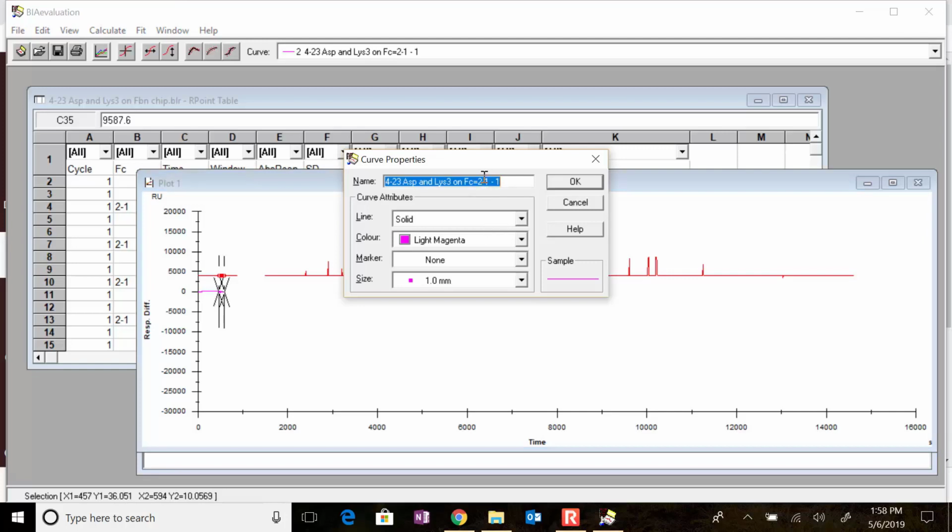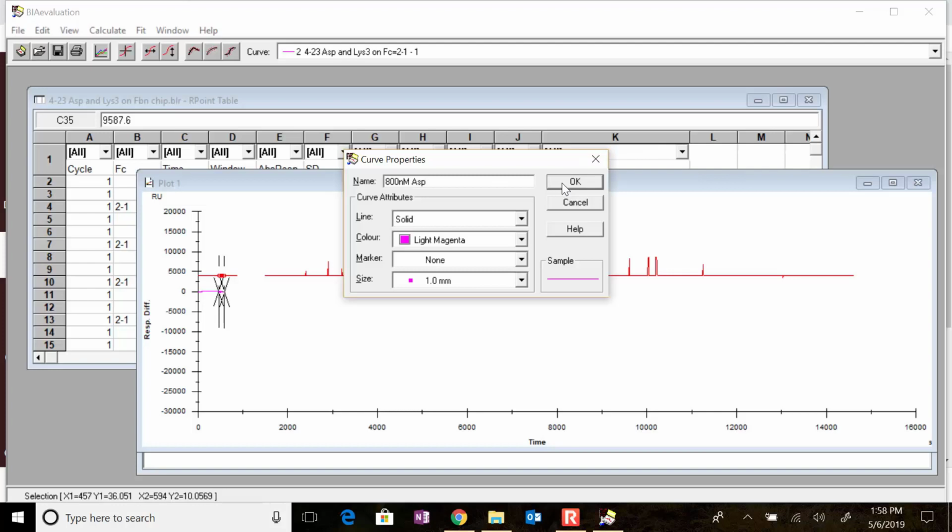When I double-click on the curve, it doesn't draw the curve, it gives you the chance to rename the curve. It's like a file in Windows Explorer or something like that. And so I want to say 800 nanomolar, and this is ASP.